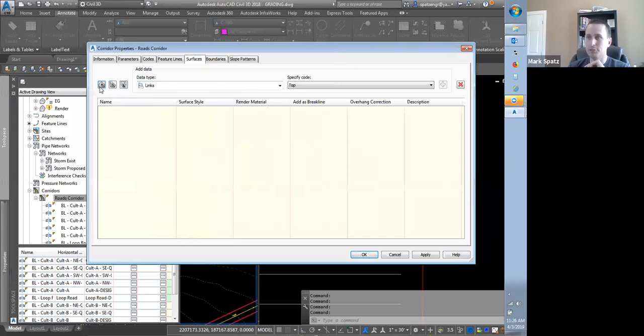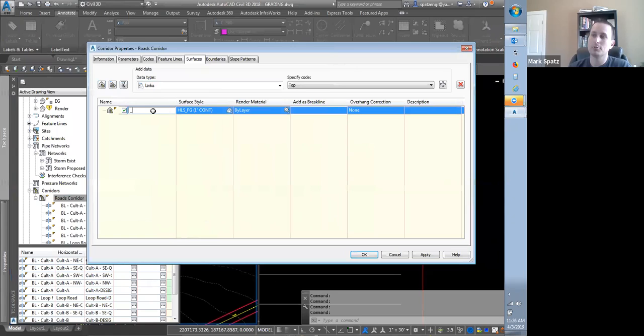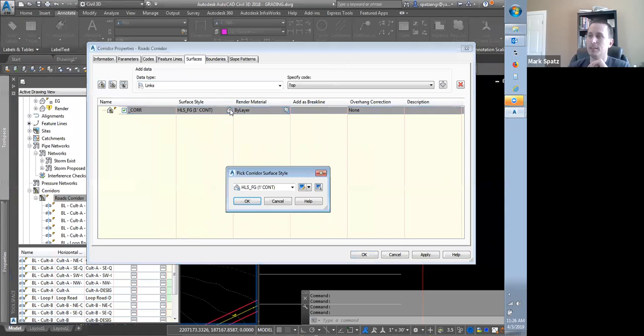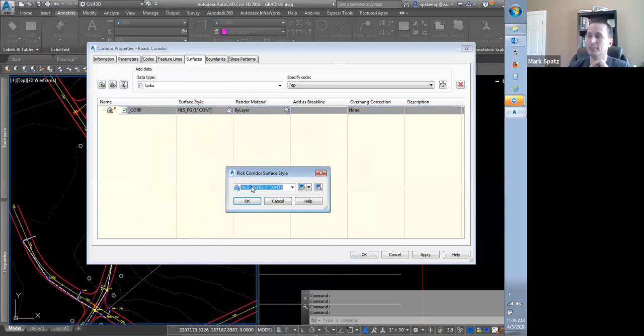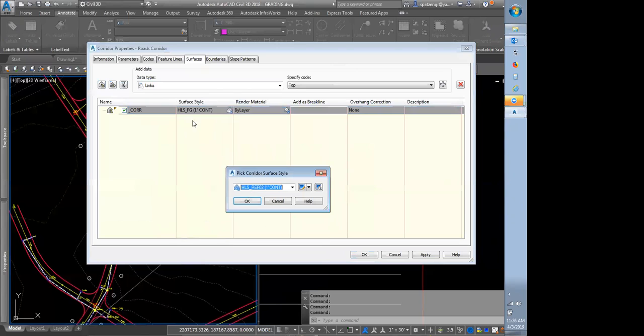And we're going to make a new surface. This time we're not going to call it FG. We're going to call it underscore core, like I wanted to begin with. We're going to use the style. Let's just give it a reference style, just so it looks a little different. HLS ref2.